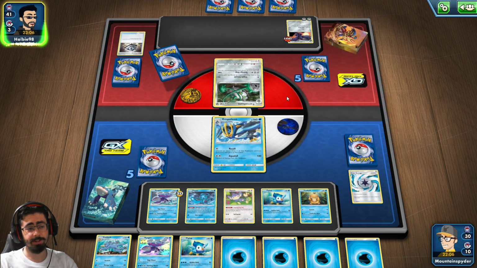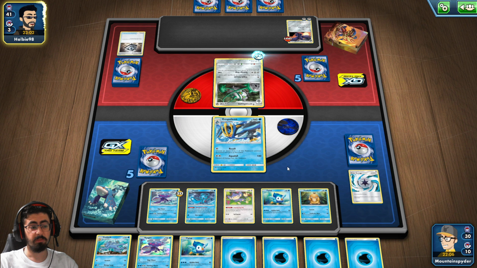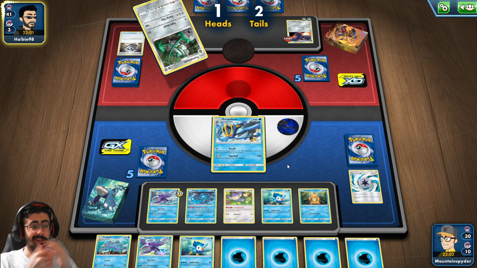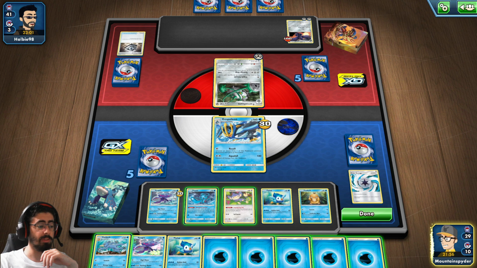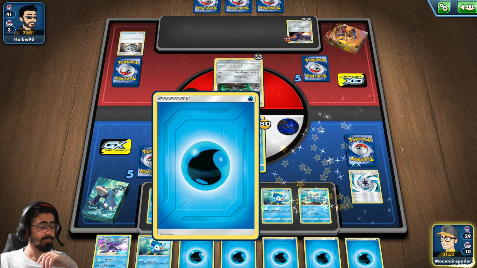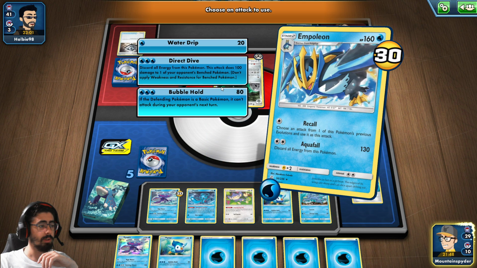So here's the funny thing, right? Corviknight comes in, I just use Fione, and I get rid of it. Corviknight doesn't come in, it gets knocked out. So kind of a win-win, because my opponent was expecting me to stay in with Kyogre, which is exactly what I didn't do. And Recall, and Direct Dive.